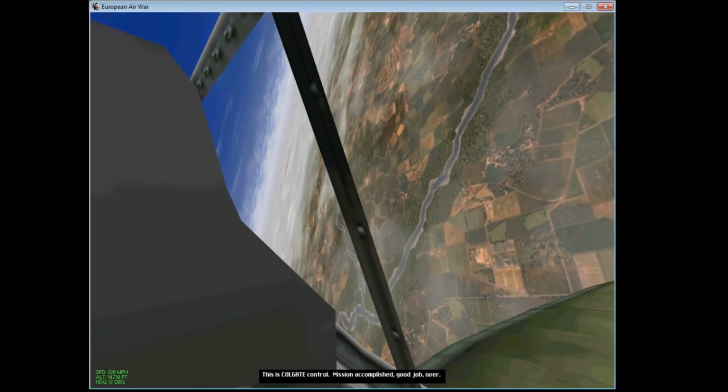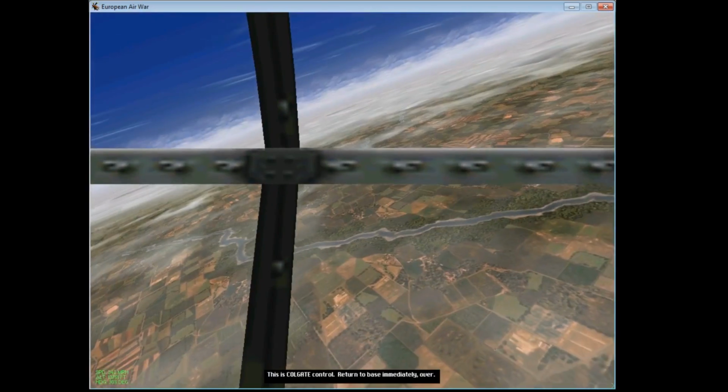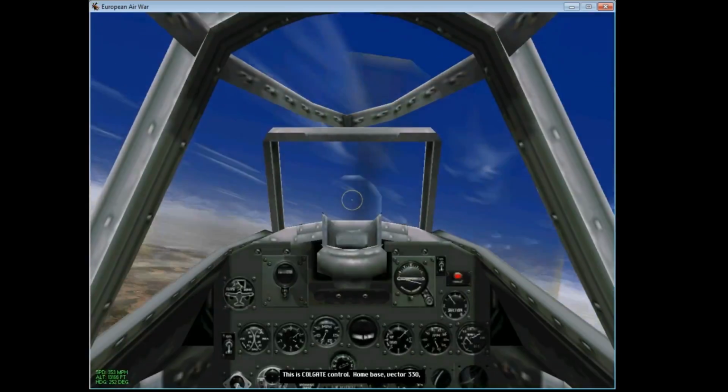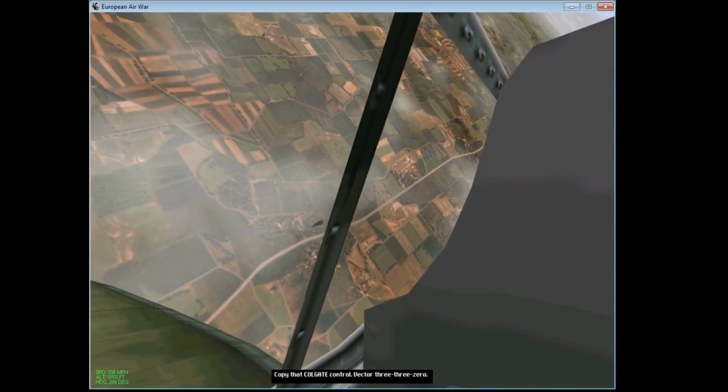This is Colgate Control. Mission accomplished. Good job. Over. Copy that, Colgate Control. This is Colgate Control. Return to base immediately. Over. This is Colgate Control. Home base. Vector 330. Copy that, Colgate Control. Vector 330.